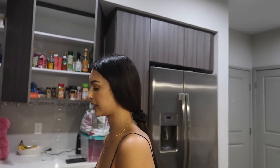Now we gotta leave it in room temperature for 2 hours so it can mold together. After we wait 2 hours, what happens after that? And then we're gonna start cooking them. Cooking it? Like you put it in a pan, you cook? Yeah, you fry it. You bake it. Duh.